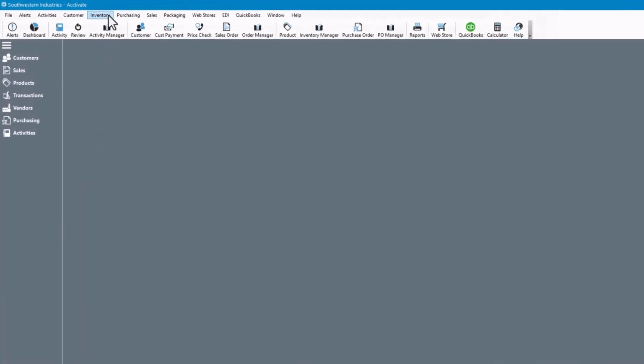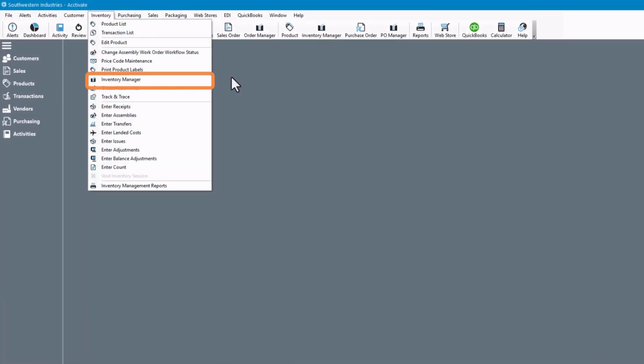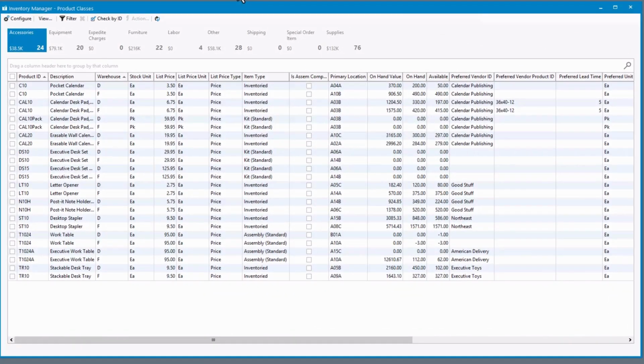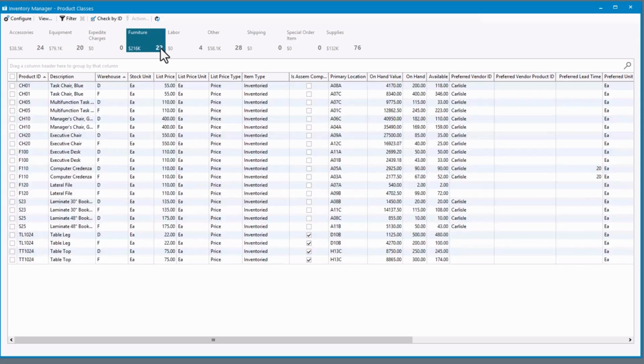You can open the Inventory Manager from the Inventory menu, or by clicking the Inventory Manager icon on the toolbar. At the highest level, the Inventory Manager is organized by different bars located in the View menu. By default, there is a Product Classes bar, Product Types bar, Warehouses bar, and Restocking bar. Each bar is made up of a collection of buttons which further organize product warehouse information. For example, the Product Classes bar includes buttons which represent the different product classes assigned to products. In my company, these include accessories, equipment, furniture, and more.